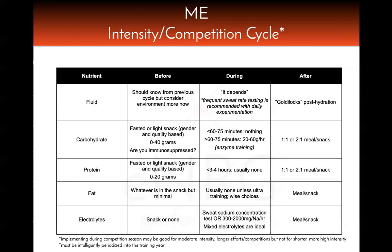So when it comes to during, what are you doing on the bike or during training? Well, it does depend. Obviously, this is the time of the year where you're doing more in the saddle, you're doing more intense work, you're sweating more, right? So this is the time where I promote the scale. I cannot stand the scale for many reasons, because it's an eyesore, number one, and it doesn't give you valid information. But it does give you this: it gives you how much weight you lost, which is usually fluid, before and after a session, right? So you can actually measure how much fluid you've lost.